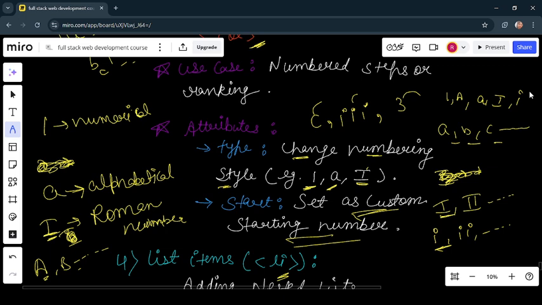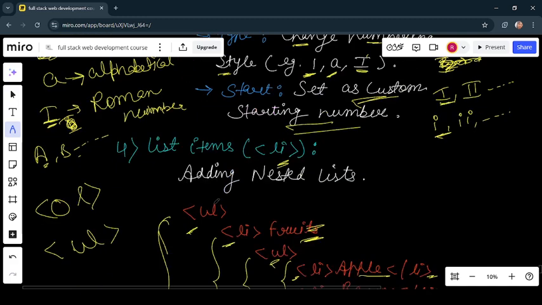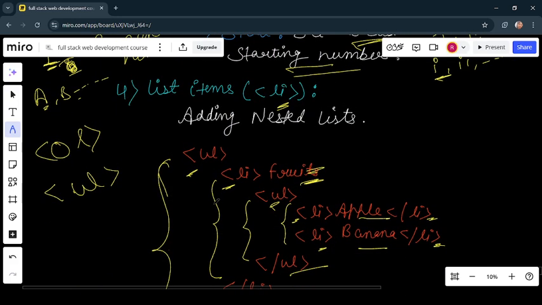So next one is your list item. In HTML, the list item tag, LI, open here, close here.